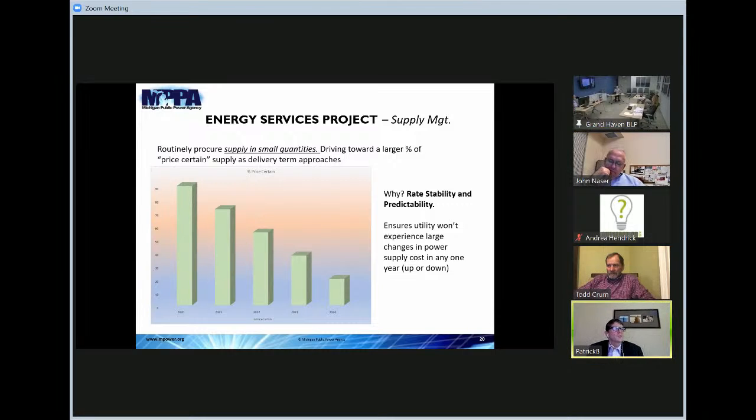That's a great point. And actually, I probably should have pointed out, and I think Dave touched on it, that 2020, the year we're in now, those purchases really started in 2016, some in 17, 18, and 19, all for the year 2020. And so that was the point I was trying to make, is that we're continually, through a programmatic process, acquiring power supply in small quantities over many, many years. So by the time we get to 2020, it's made up of many years of purchases at various different times and in different quantities. Next slide.